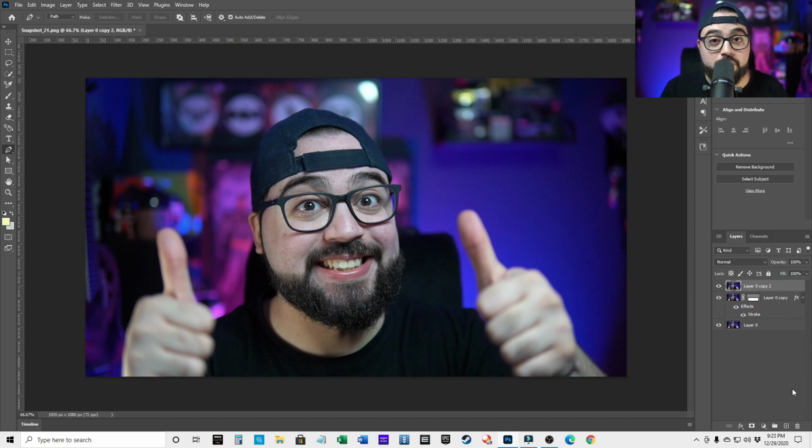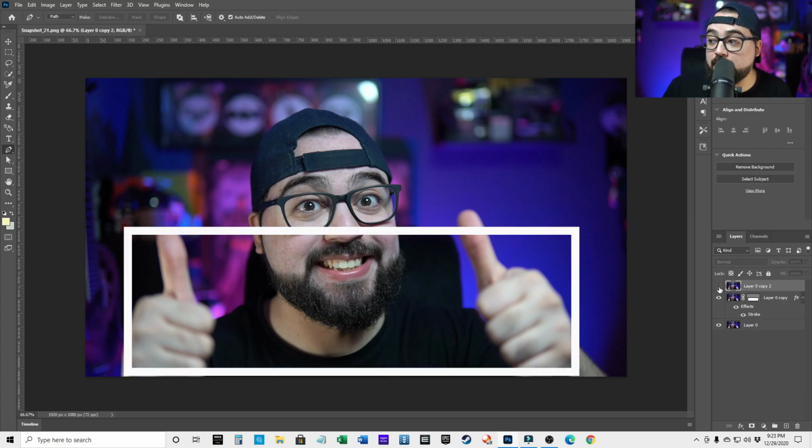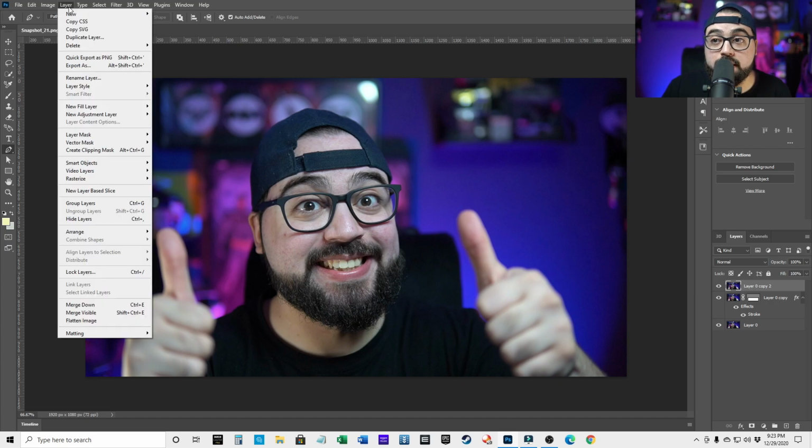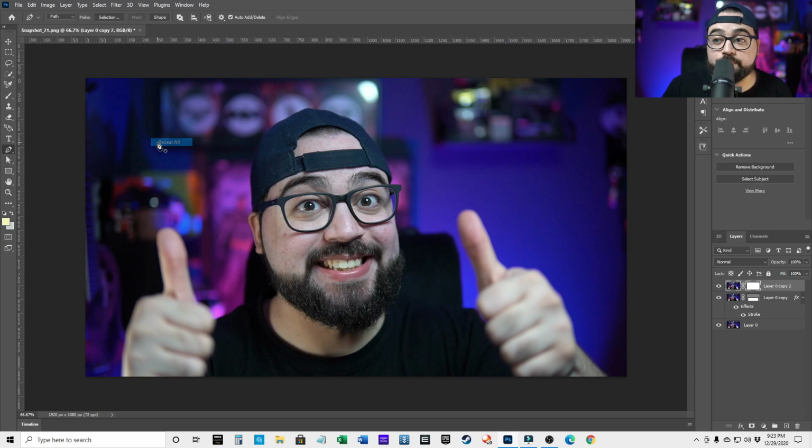If you need to see where the border is again, all you have to do is click on the eyeball and it's going to appear once again. For right now, we're going to click on the eyeball and make it disappear, and you're going to go to the top layer where it says layer again. You're going to go back to vector mask and reveal all. And this is where we're going to start selecting what we want to appear out of bound.